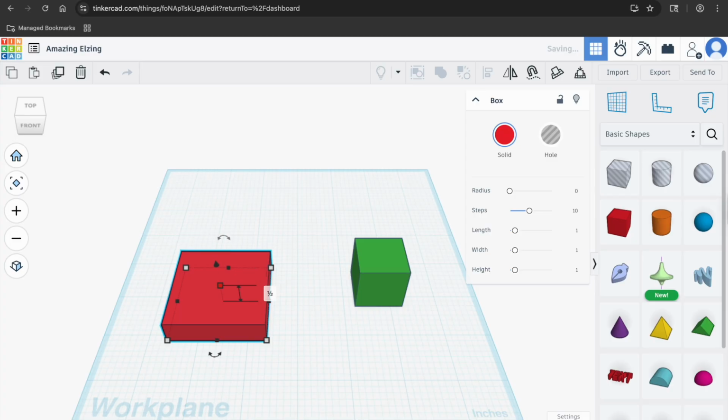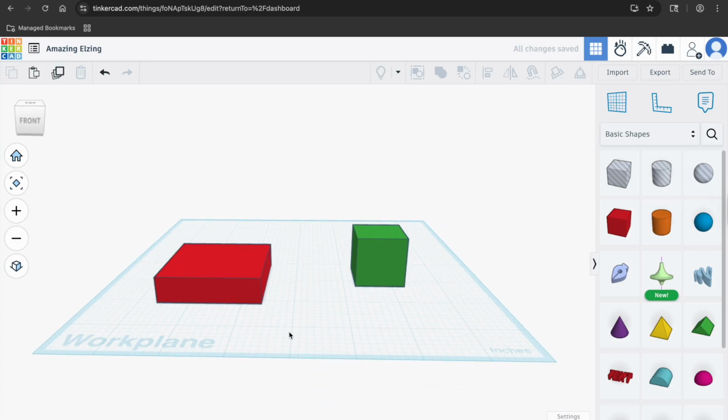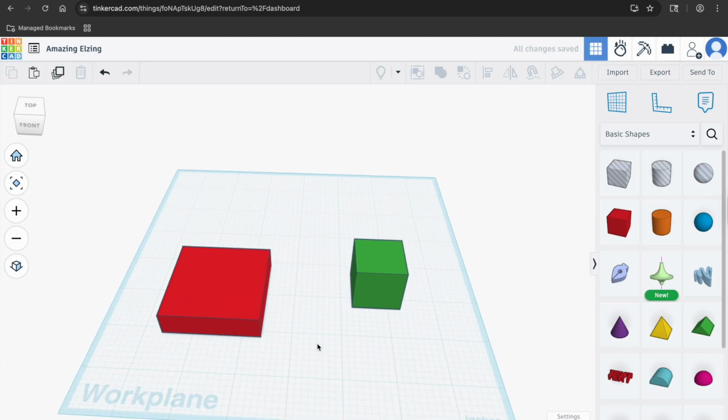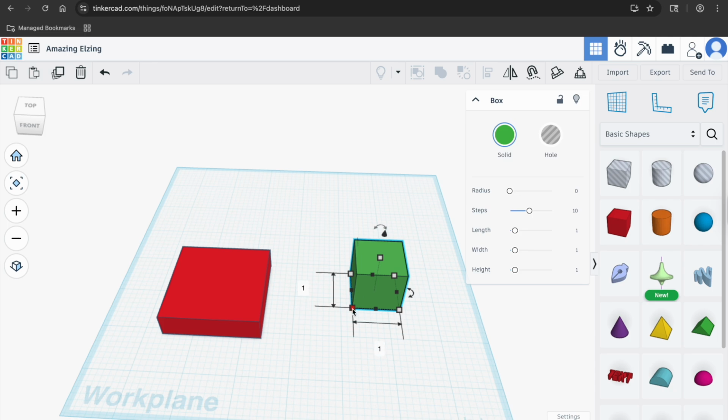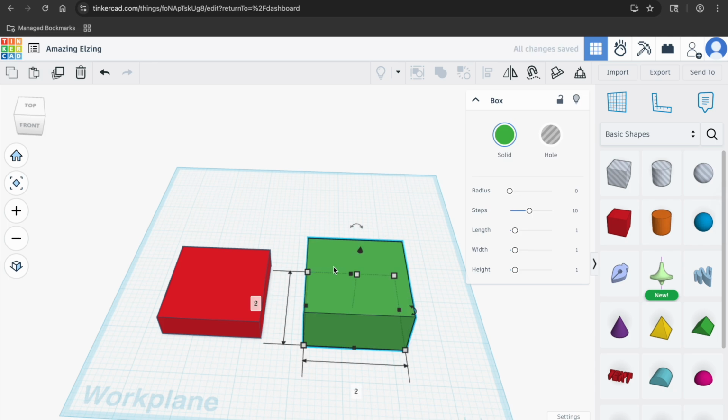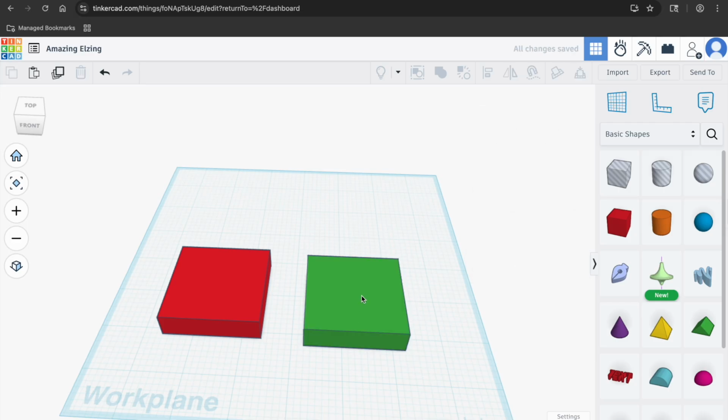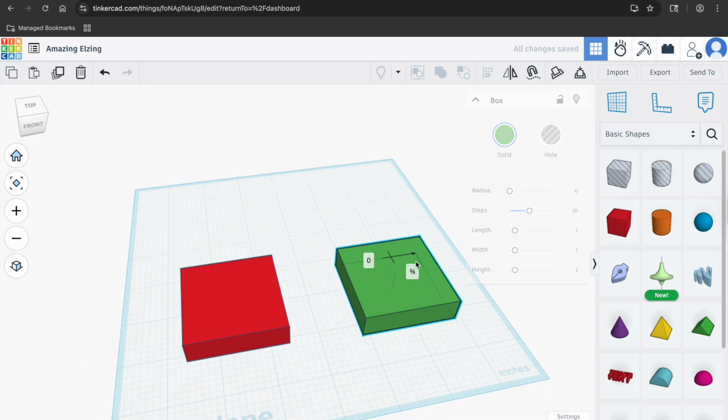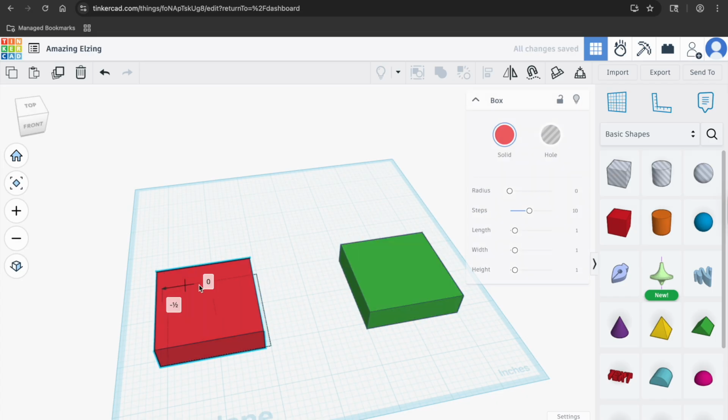In other words, it'll be half an inch tall. We're going to do the same thing for this one: 2 by 2, and then 0.5. Fantastic. So we have both of our puzzle pieces here.